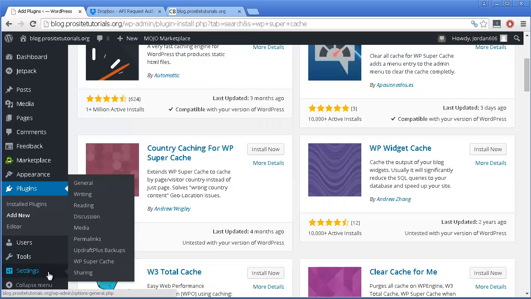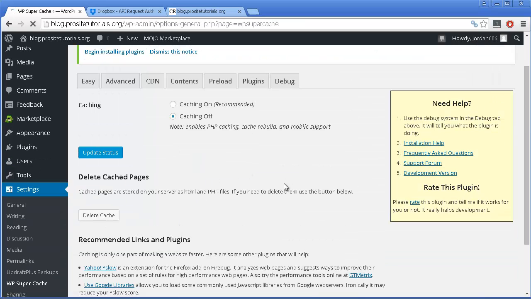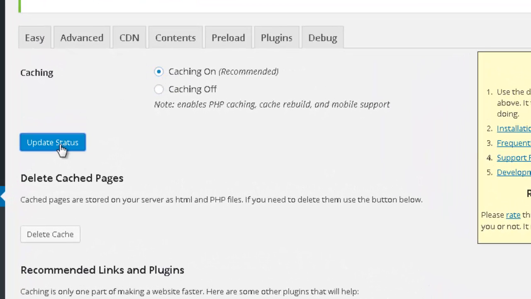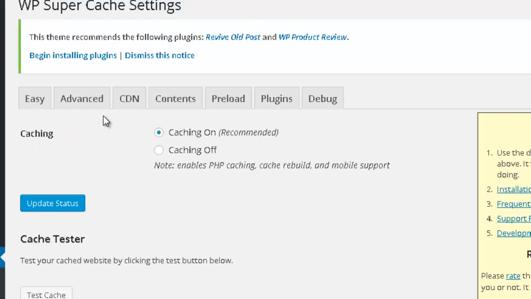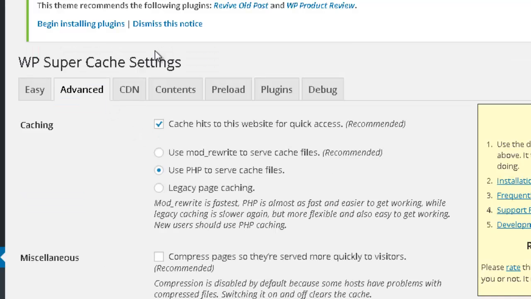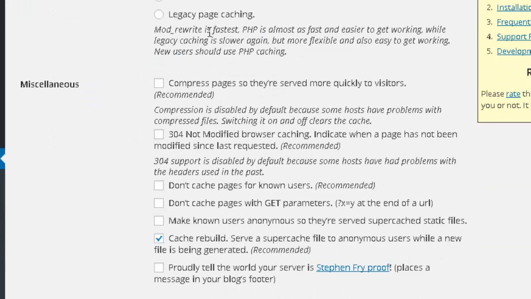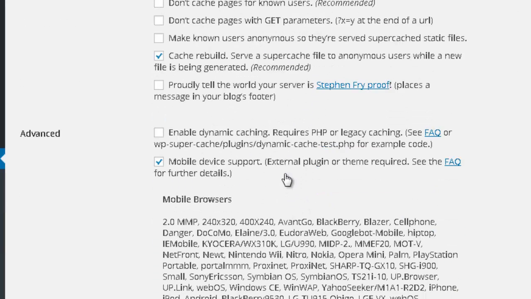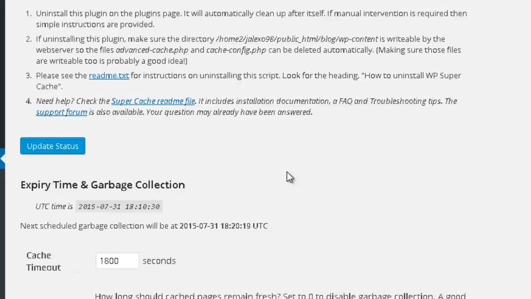You can see that in settings I have WP Super Cache, and pretty much the standard options are good, but the only thing that you want to do is simply turn caching on, because you want to use this plugin. So you just need to activate it. And on Advanced, there are a few options that you may want to change. So let's go there. I just keep most of the options, but you may want to check them in more detail. It's really up to you.